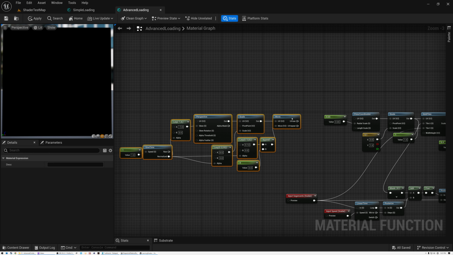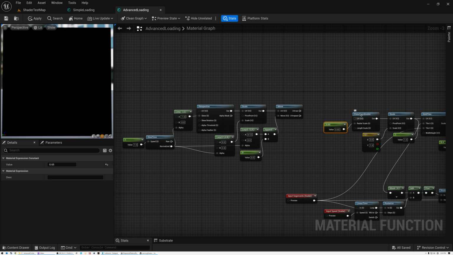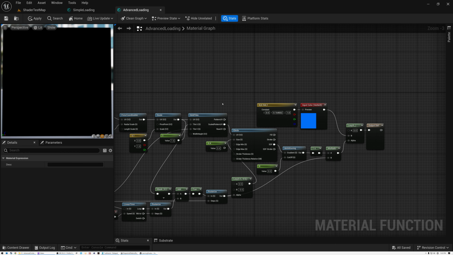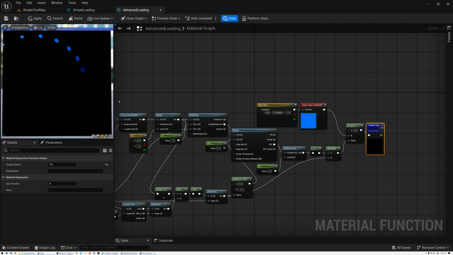And then we're going to move these over and use them as the UVs that we're generating that are coming into our polar coordinate right there. So I'll plug the output of the move node into our polar coordinate, then come over here and we're going to preview the last node in our series here. So I'm going to pick start preview node.